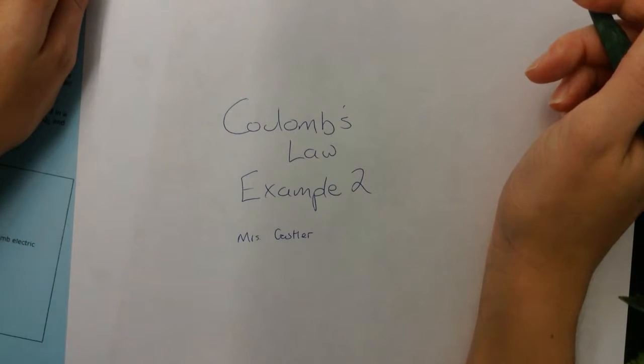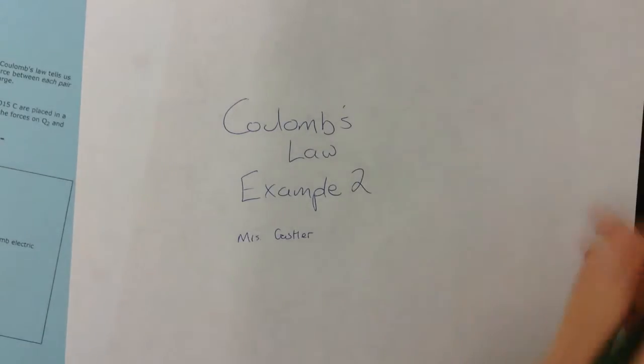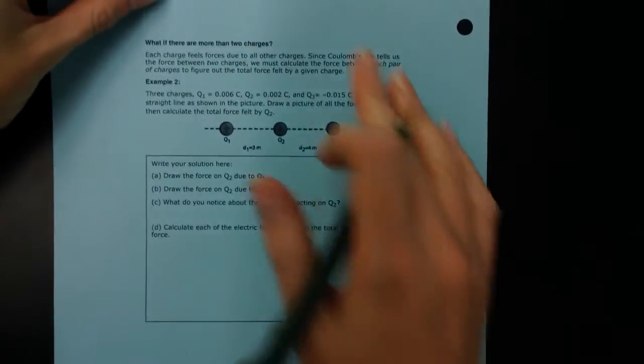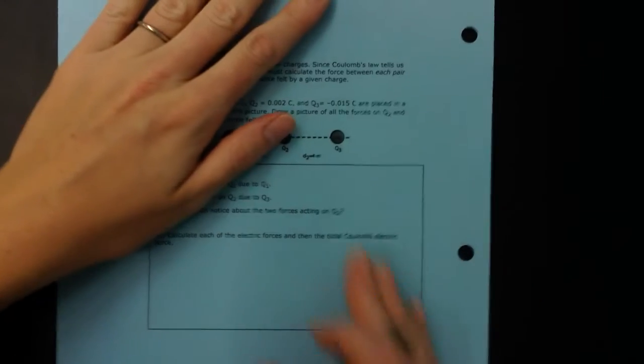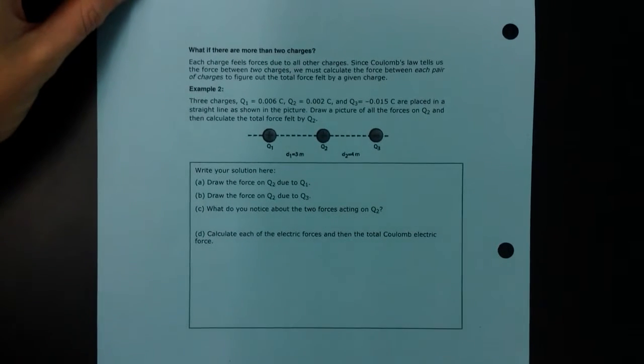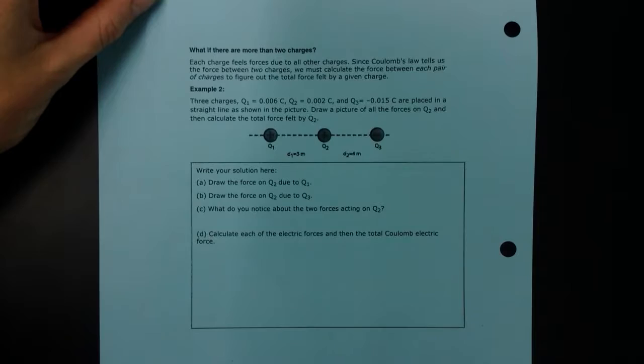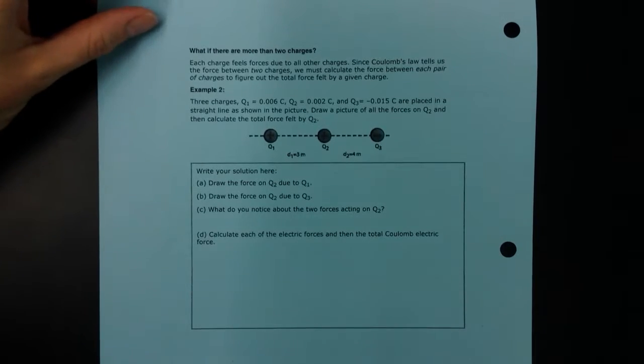Hi guys, in this video we're going to do another example using Coulomb's law. This example is also in your packet. It's the second example, on the back side, page 18 in your packet. So now we have two charges. This is a two-charge example. This one's a little bit more difficult because we have to think about the net force on some things. So let's take a look at this.